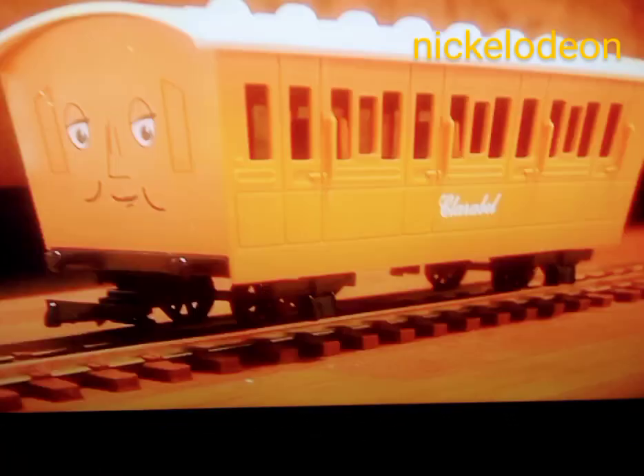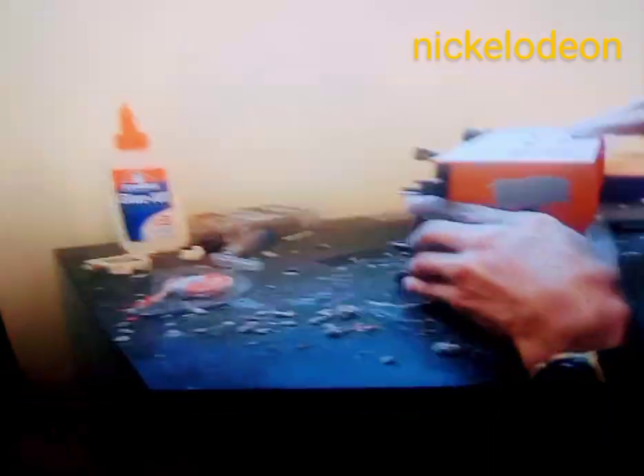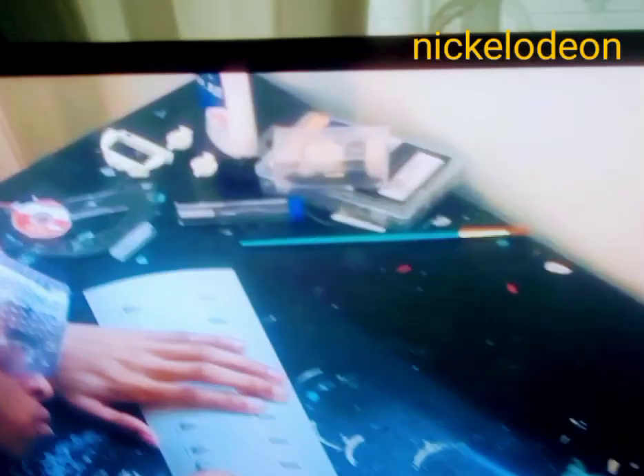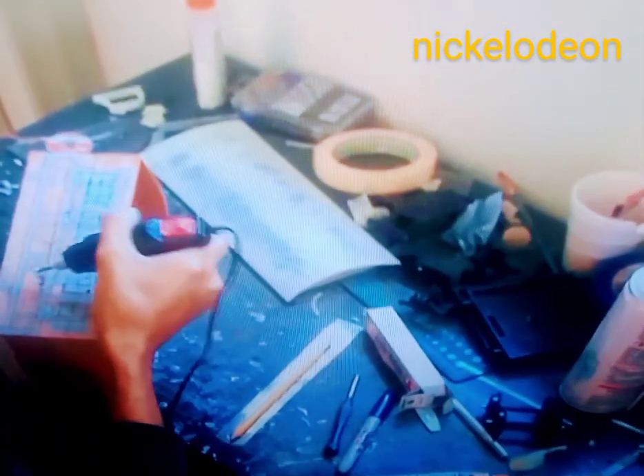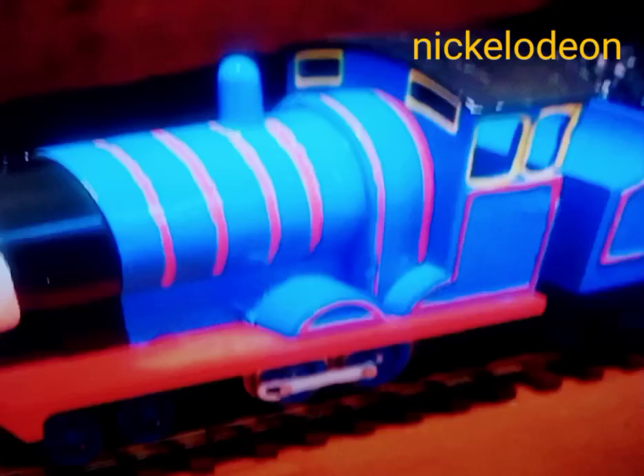Using body filler, I filled in all the windows and details on the coach and sanded everything back fresh. The same was done to the roof. I took my saw and cut horizontal lines to mimic the plates on the van, then cut frames and doors out of styrene and glued them in place using plastic welds. The van was then painted gray. After that, I sculpted a face out of clay, cast it in plastic, and painted it. The face was then glued to the front of the van. So not only do I have a new custom model, but custom rolling stock as well.